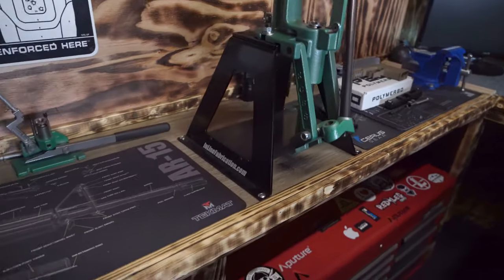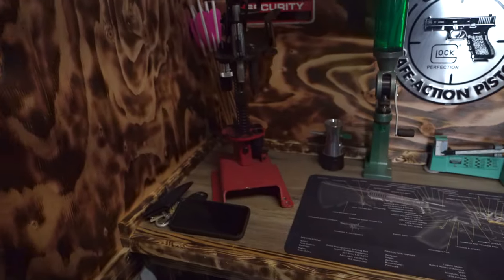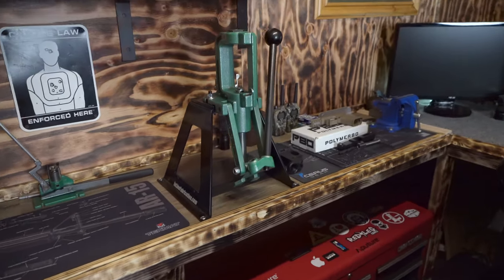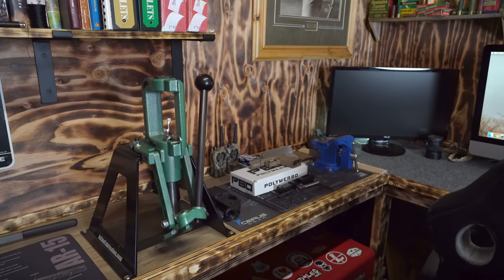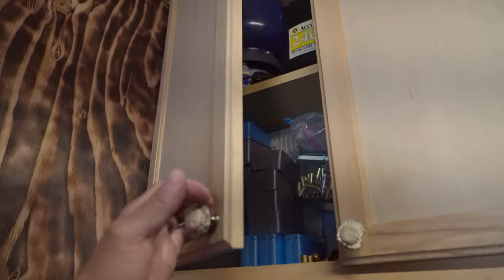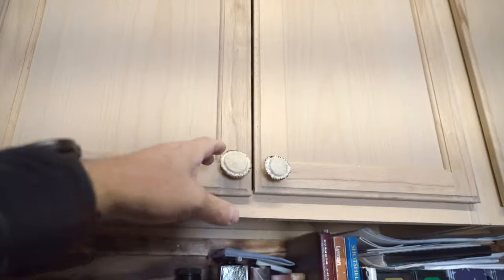But yeah, here's my bench. It's a full single stage setup here for reloading, and all my manuals, powder, all the goodies that you would have for reloading.